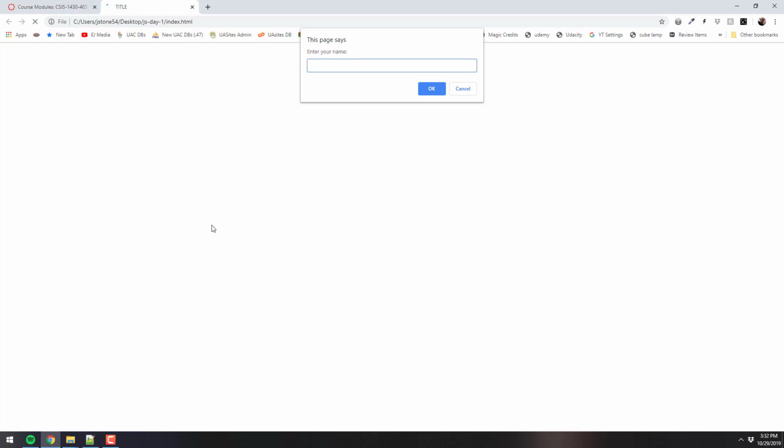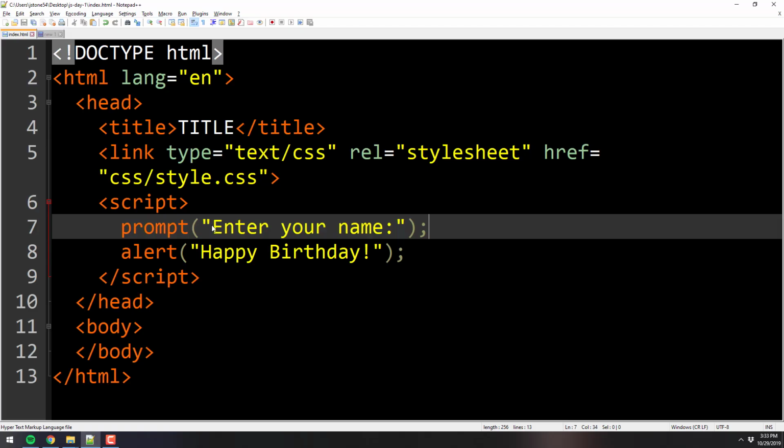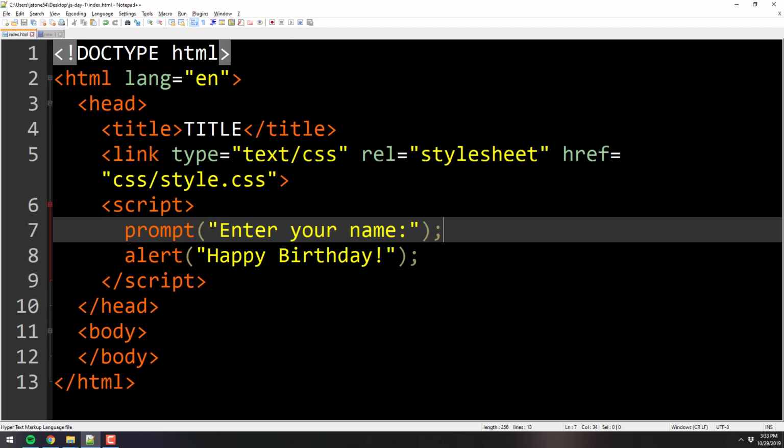Now again, in the real world, this is not how we want to get input. We're going to have a web form on your screen where you can enter it and then JavaScript can process it. But for your first program, you're going to do it this way because it's easy and just get your feet wet, right? So enter my name, Beavis, or Beavsai. It's my nickname, I guess. And then it says happy birthday. It doesn't say happy birthday Beavis because we haven't told it to yet, right? But we now have taken input from the user. It's nowhere. We didn't do anything with it, but it did happen, okay? So I want to get my hands on Beavis or whatever name I put in there. How do I get my hands on that?